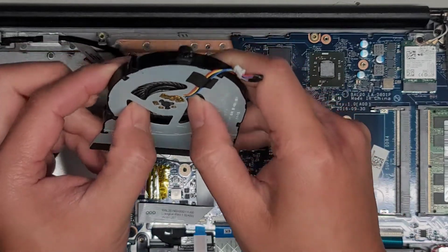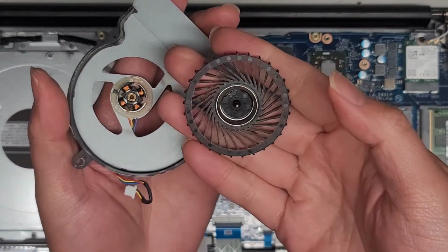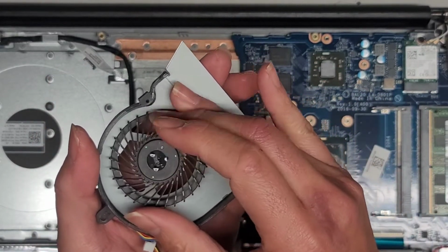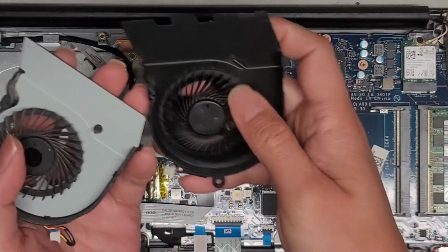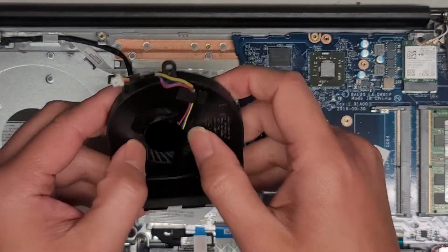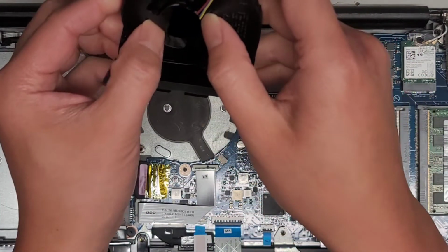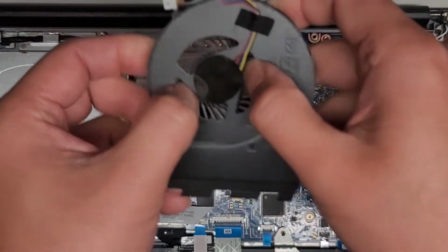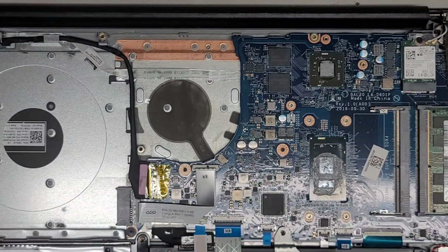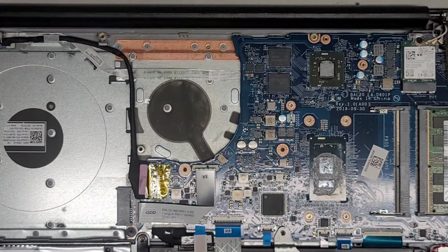Sometimes you can actually repair these fans, and this is one of those cases where you can repair the fan. This fan is better quality than the replacement, I feel. So I feel like I should repair that one. As you can see, I can't even push this fan out, so if I wanted to, I can't even replace that. So I'm going to repair this one to be really good.